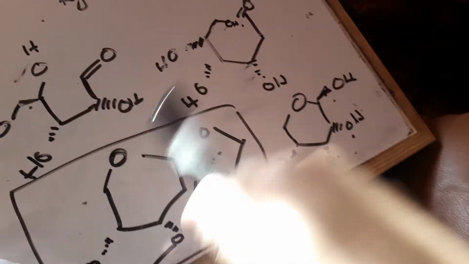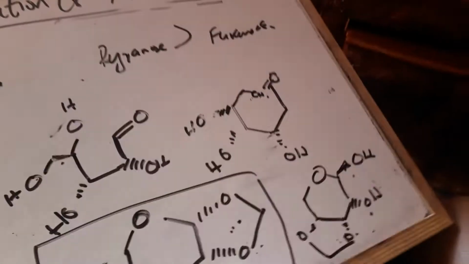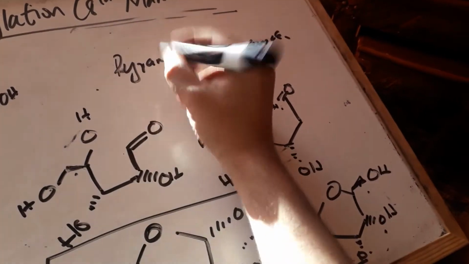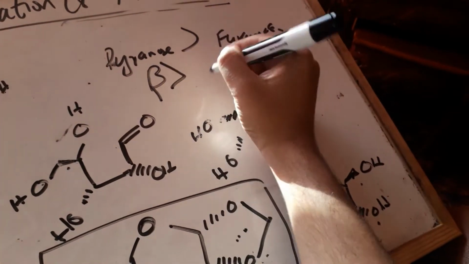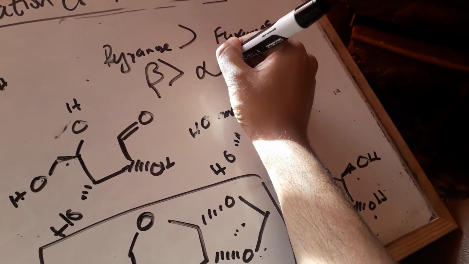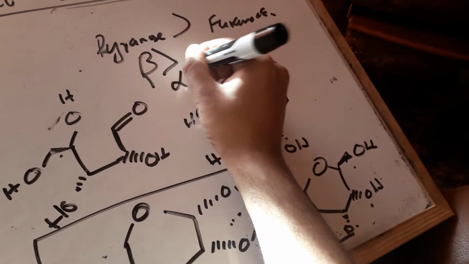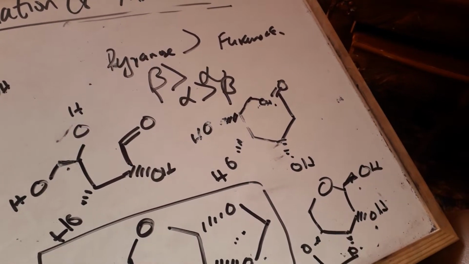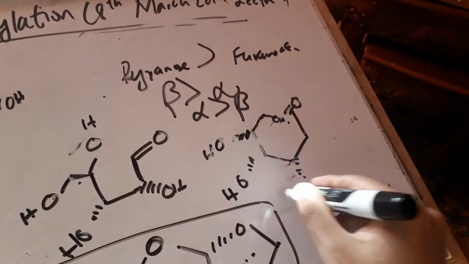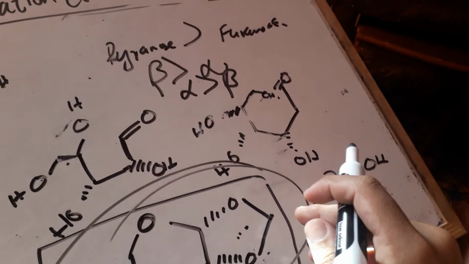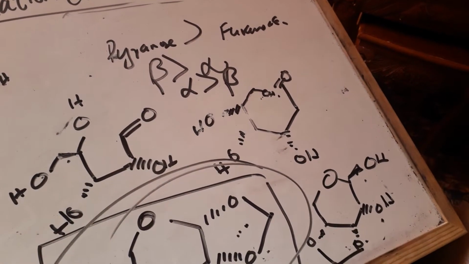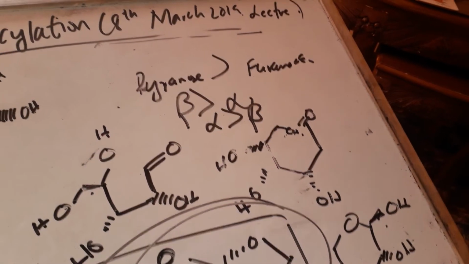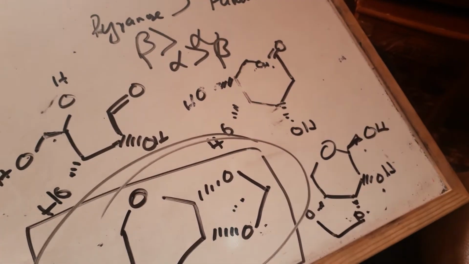Is the beta one or the alpha one more common in ribose? Whichever one it is in glucose. So I think in glucose the beta form is more common than the alpha, and in ribose the alpha is more common than the beta, but just check up on this again. So I think the alpha form is the most common one. Yeah, so that's basically how to answer. Just check up on that, because I'm not exactly sure.